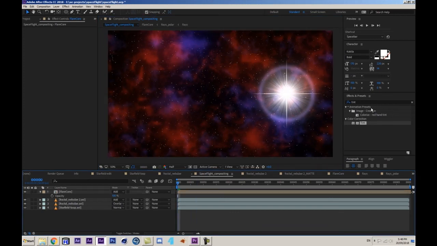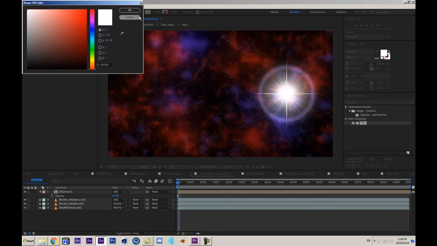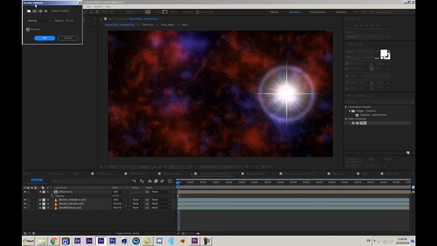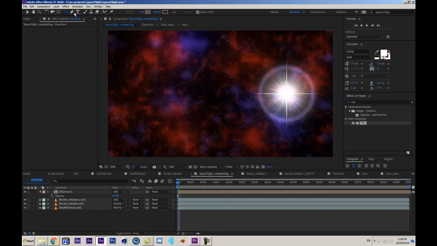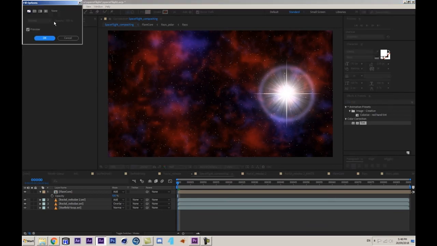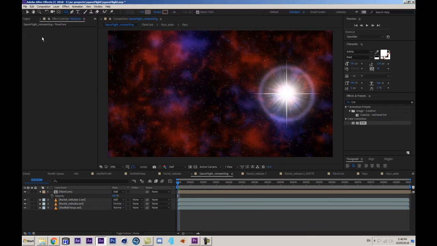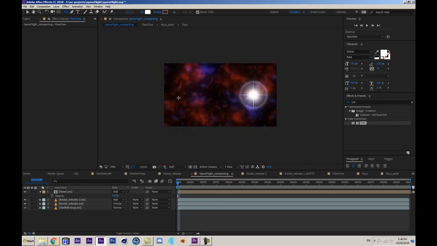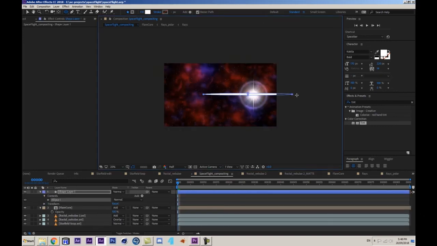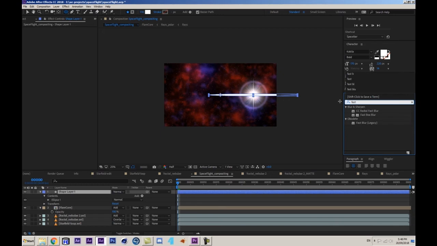And once again, if we want to have this streak there, let's shut down our stroke there. We can quickly grab our ellipse tool and make it a full color there. And let's draw some kind of an ellipse. Let's put it somewhat close to the center of our thing. And once again, we can add a fast box blur on that.